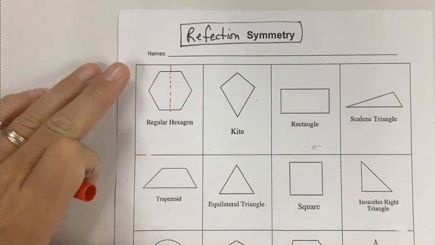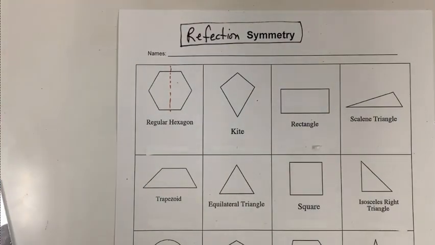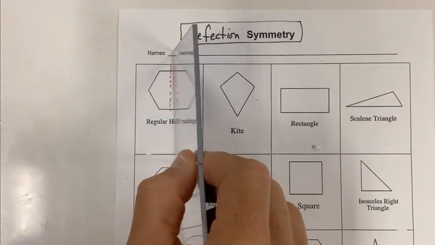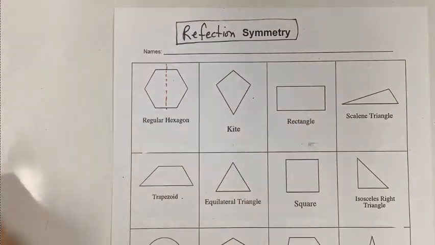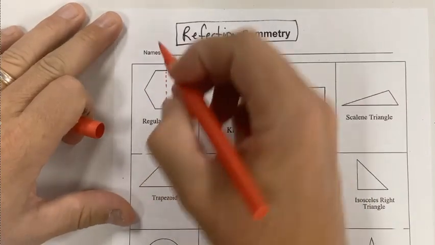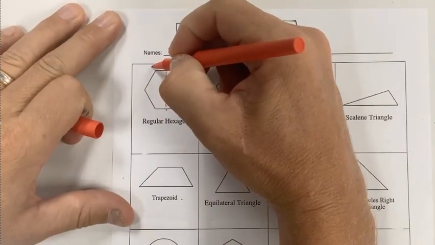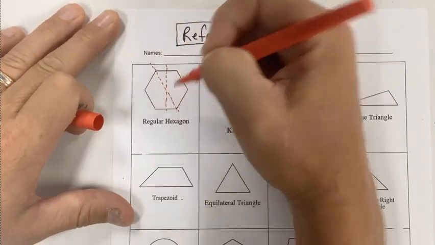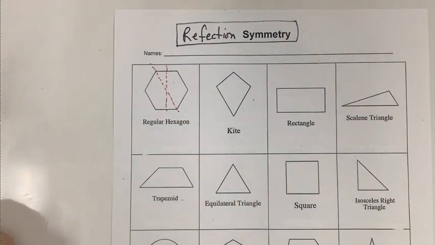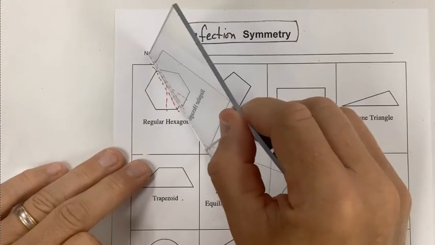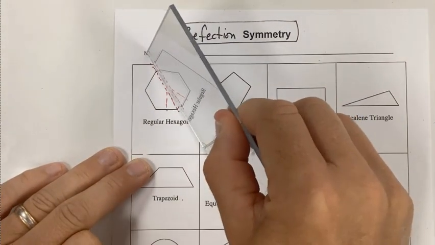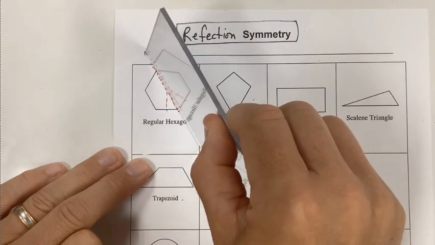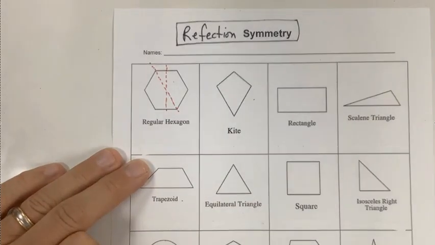You'll be asked today, how many lines of reflection does your shape have? Well, we know that there's at least one, because I just put a mirror there, and we saw the same thing on both sides. However, there are more. You could also have one going diagonally through the vertices as well. If I put my mirror right along this dotted line across this, that will also give you the same thing on both sides. So your eyes have to be able to look at a shape today and say, how many lines of symmetry does it have? And there you can see again that if I put a mirror right on that spot, you'll see the same hexagon that we had without that.